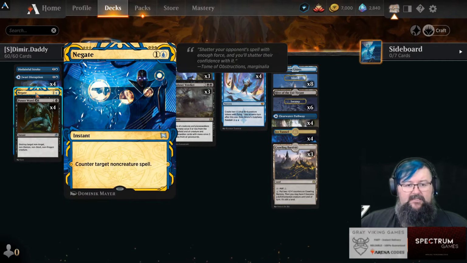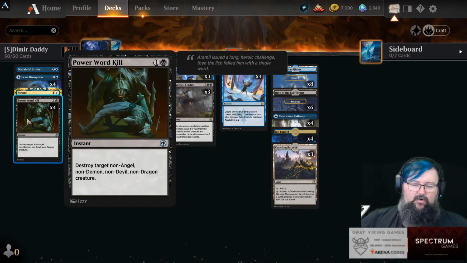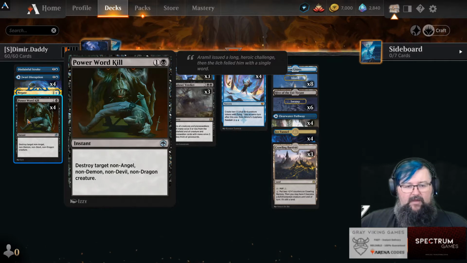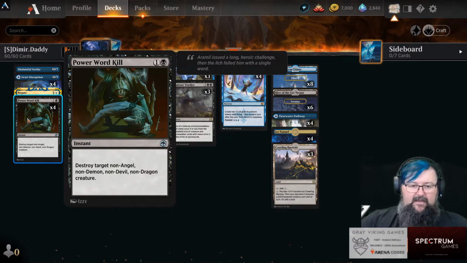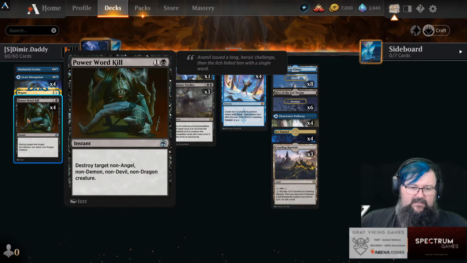Runs a single Negate. This counters target non-creature spell. And then 4 of the brand spanking new uncommon, Power Word Kill. 1 black, 1 other. It's an instant, destroy target non-angel, non-demon, non-devil, non-dragon creature. Basically, as long as it's not one of those things, it can destroy that creature. So just be mindful of that if you are trying to build your decks around this card. If you come up against certain decks, you're going to really struggle. But in the mainstay, as long as you've got other options and other availability, you should be fine with other removal.